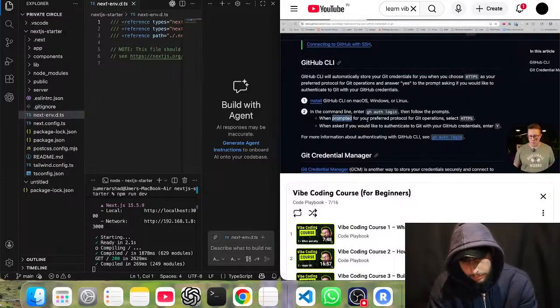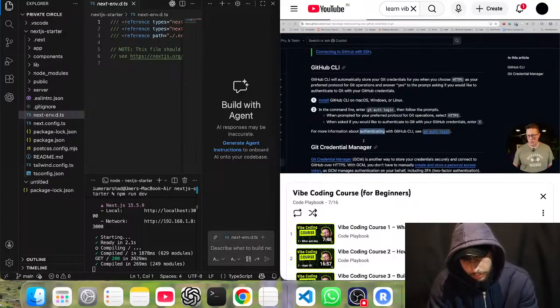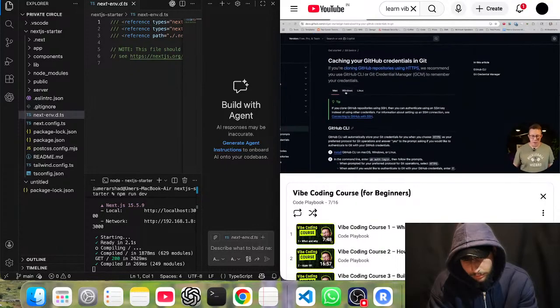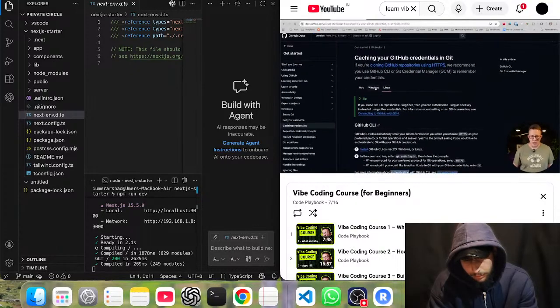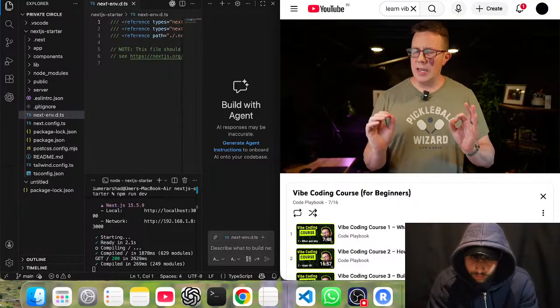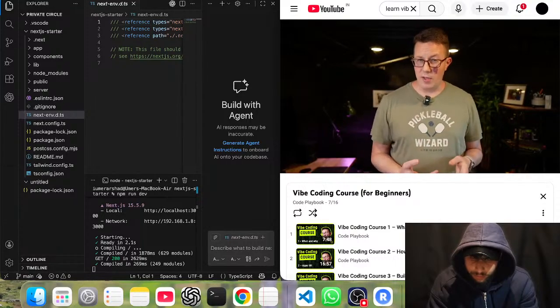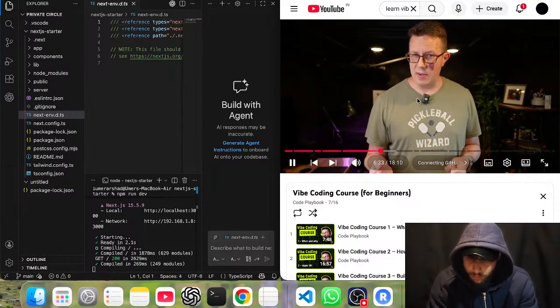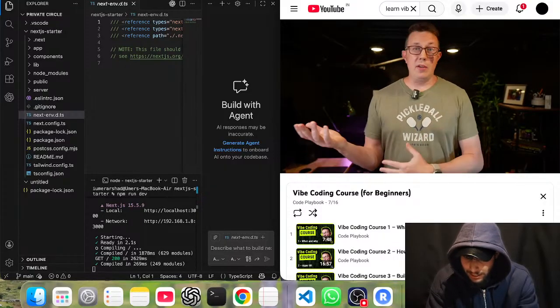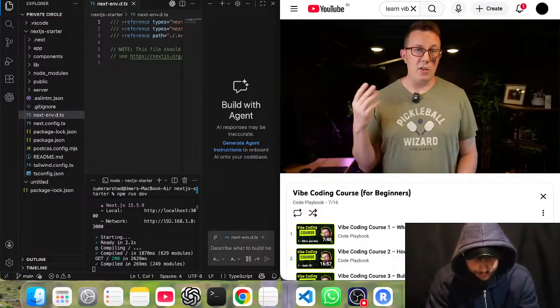When prompted for this, do this. When asked, do this. Or you could try the Git Credential Manager. You can do that too. Either one. And remember, Mac, Windows, Linux are all slightly different, so please go here. Yes, I know it's a little bit lame in this video. It is a teeny bit tricky, so be patient with yourself. If you're 5, 10, 15 minutes deep and this is a little annoying, it is annoying, but it's like riding a bicycle. You only have to do this once, and then you should be good to go.